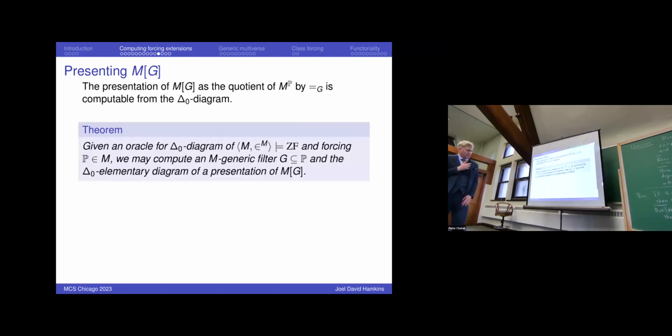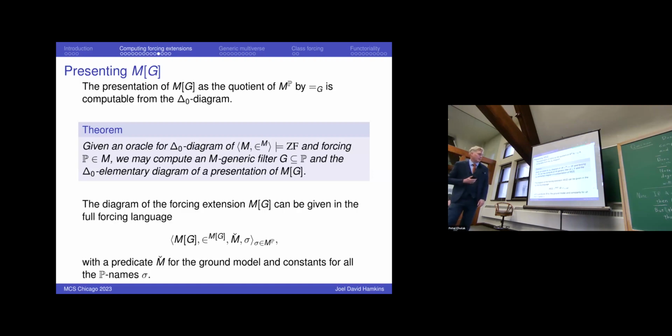Okay, so given an oracle for the delta zero diagram of M, I mean the set theoretic delta zero diagram of M, and we have a forcing notion P, then we can compute an M-generic filter. We already saw that. But furthermore, I can give you the delta zero elementary diagram of a presentation of the corresponding extension.